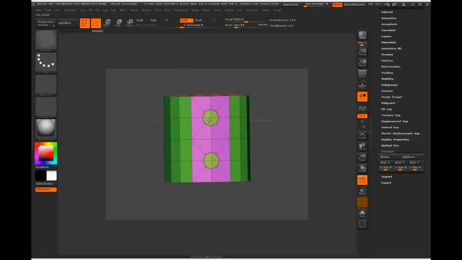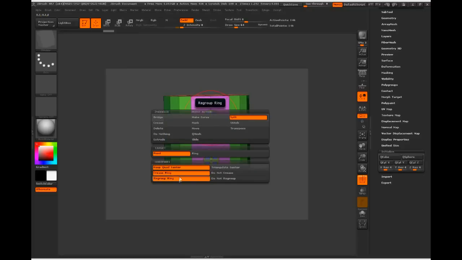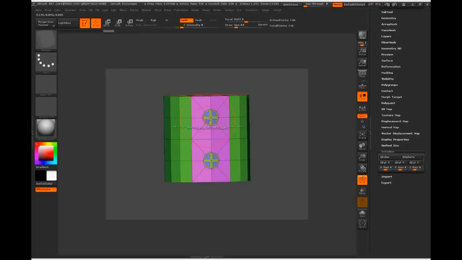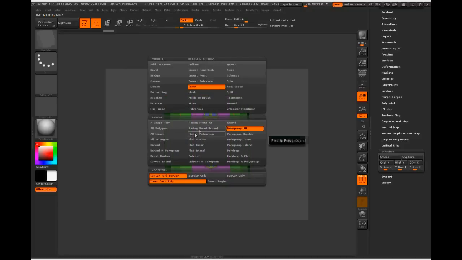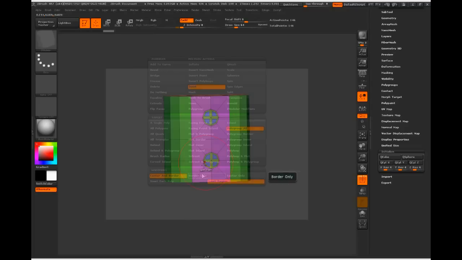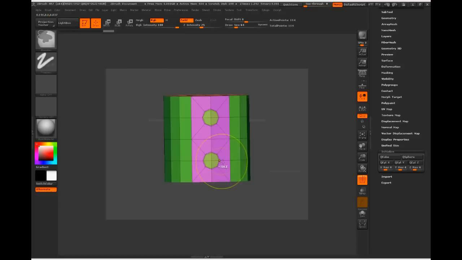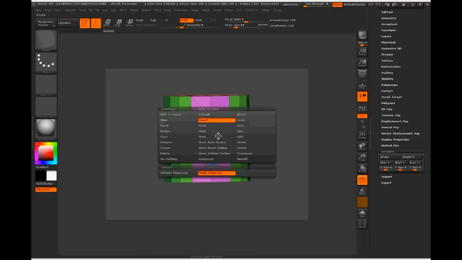So that's what you get if you have the setting set to, oops, wrong one. Inset each poly. I want to inset region, which will, I'll show you. Undo this. That's what I want. Go back into poly mode.